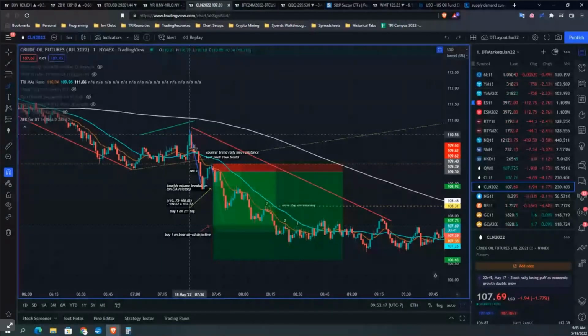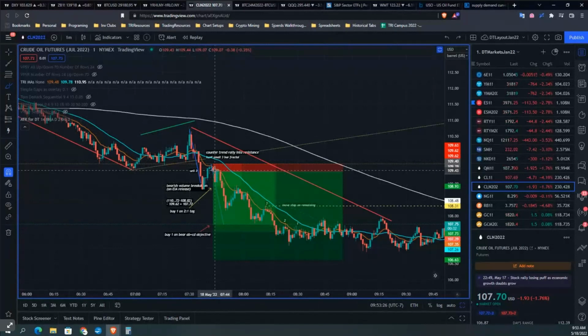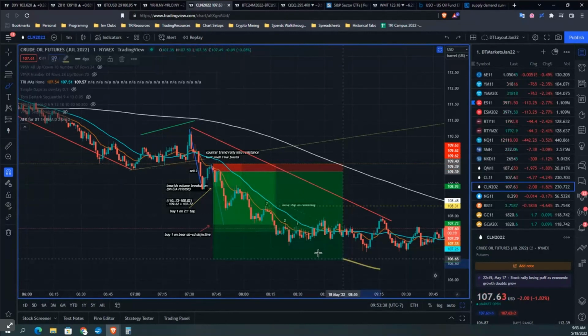I waited for the release. The release came out. The market broke. Bearish market structure, lower highs and lower lows. And then we just simply said, okay, all we're going to do is wait for the moving average tag. As soon as we get any kind of 3-bar fractal, let's go with that trade and that trend. And actually, it looks like it's turned out very nicely.